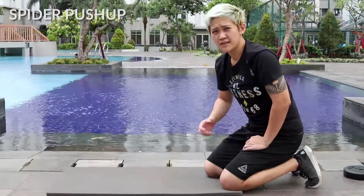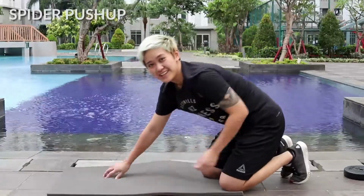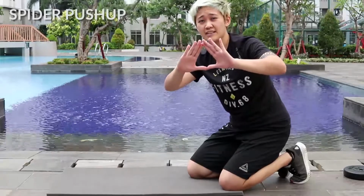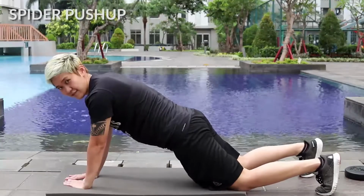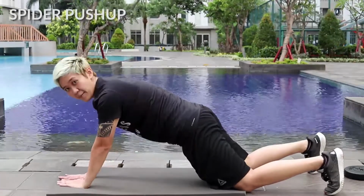There's not much push-up in core training in body pump because you already do chest strength and tricep strength. So we got the spider push-up. What you want to do is keep your hands in a diamond shape. So press it down. I will show it from the knee version. So go down, down, up and up.